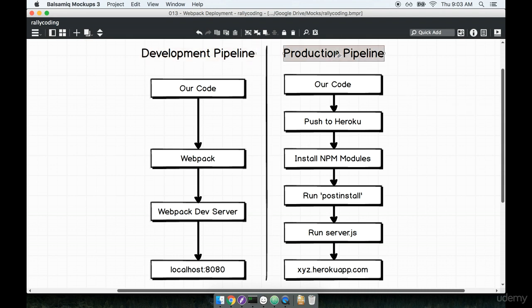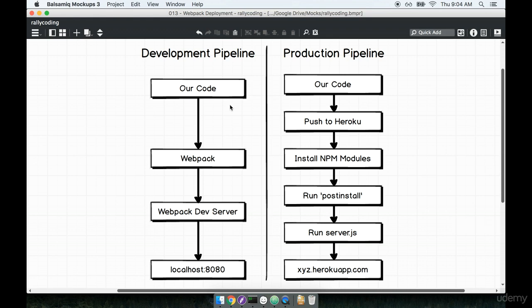Now, there's a billion ways to do deployment at the end of the day, and so this is one possible interpretation right here. I'm not going to claim that this is the end-all be-all approach, but I've had great success with this two-pipeline methodology of saying, here is some process I have for developing my code, and then here is some process I have for deploying my code to a production server.